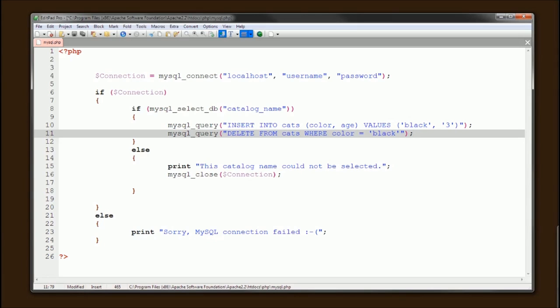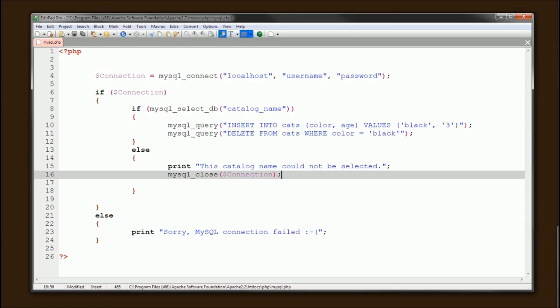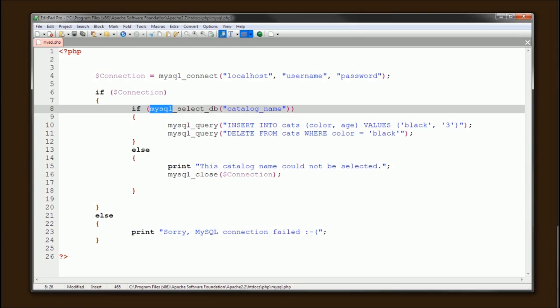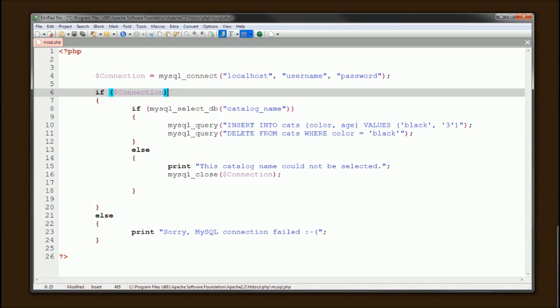Of course, there are many more MySQL queries that we can run on an initialized MySQL connection. But in this tutorial, I'm going to stop right here. In my next tutorials, I will show you how to connect to MySQL using MySQLi extension and PDO extension. And like I said earlier, MySQL extension is deprecated. It's probably not a good idea to continue using it, but it's still good for practice if you're just starting learning this.